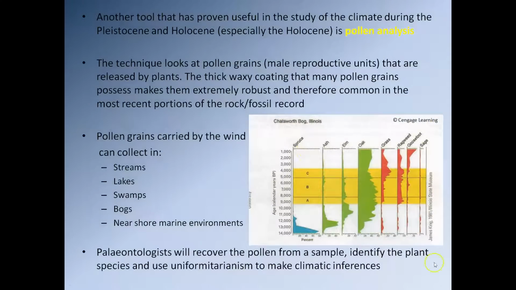So, okay. So we have all this information that we can gather together that gives us an idea of whether conditions were warm or whether conditions were cold. Once again, remember, none of this analysis gives us a solid number. We can't say, on Tuesday, the 15th of December in New York, the temperature was this. We can't do that. All we can say is, right, during this period of time in the area around New York, conditions would have been either warm or cold.